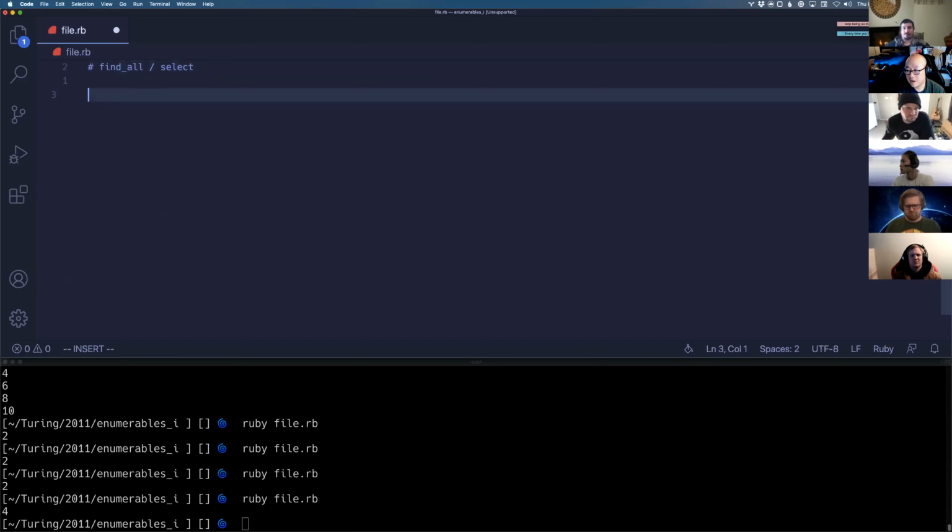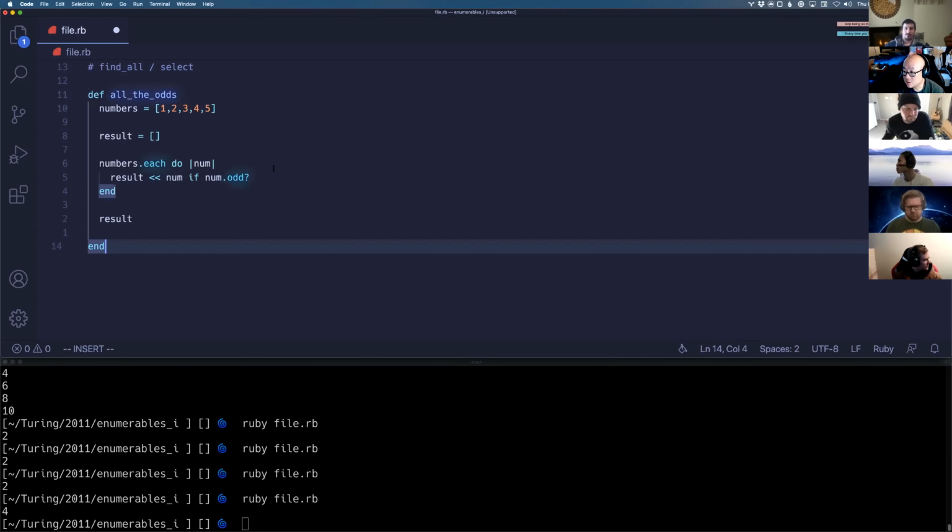Knowing that find grabs one thing, we can draw the conclusion that find_all grabs all the things. Find grabs one matching thing out of an array. What if we wanted to grab all the things out of the array? We would do something like this using .each.